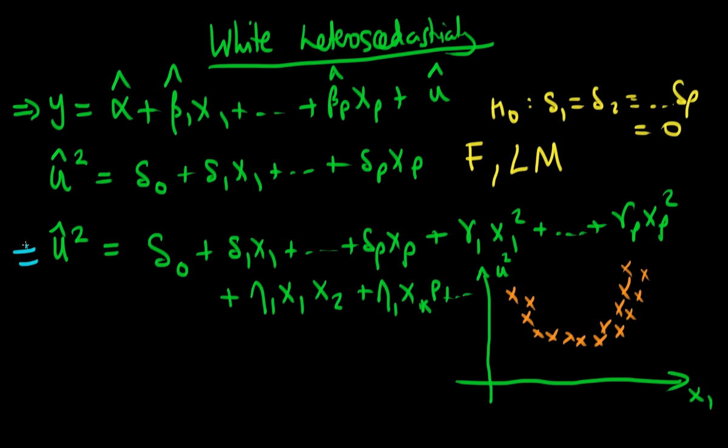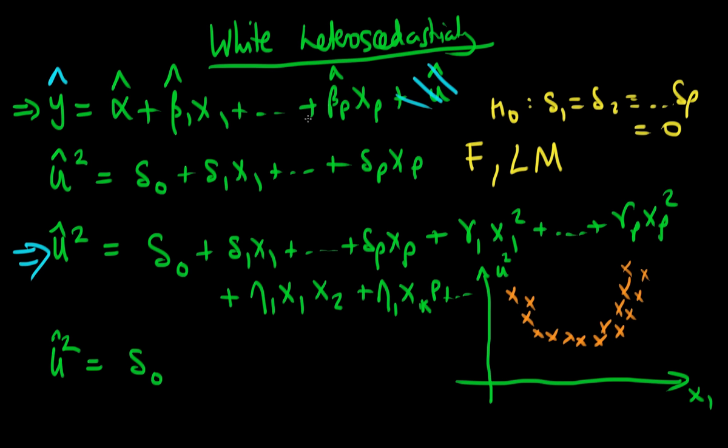Well, White came up with a very nice way of doing this, which was, instead of regressing our residual squared on just my x variables and my squares, what he said we should do is take our y, or estimated y, which our model gives us from our first regression. So remember what estimated y is. It's the value of y which our line predicts, right? So assuming that our error is zero, then on average, our model predicts that y should be y hat.